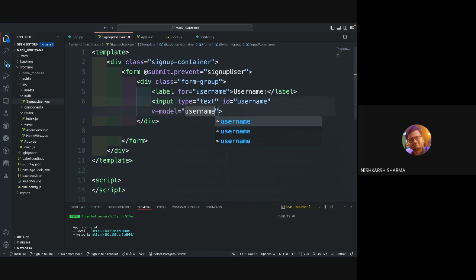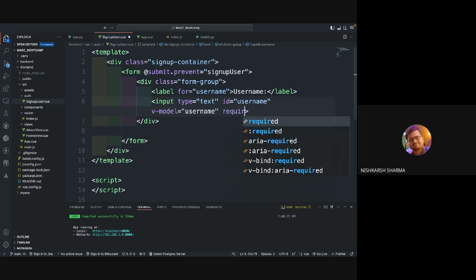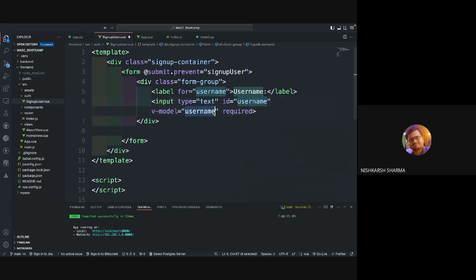Whatever value you feed inside the input box will be saved inside this key. In Vue you do it like this: assign a key using v-model equals whatever name you want to give your key, and then required. Required means this field should not be empty.